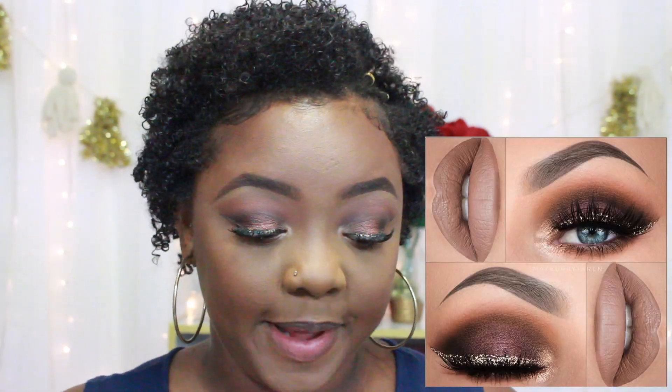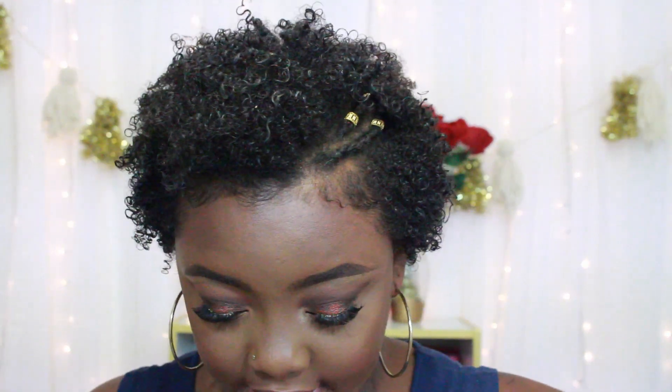She also has lips in the picture. In the picture, the lips are just a basic nude lip. So I'm going to line my lips and put on a basic nude lip. The liner I'm using is called Color Edge, by a brand called Color Edge, in the color Mocha — I just picked it up from my beauty supply store, so just use whatever your favorite neutral nude liner is. I'm going to fill in my whole lip with the liner and then go over it with a nude lip color. I'm going to be using NYX Lingerie in the color Lippy. Now that is my finished look.